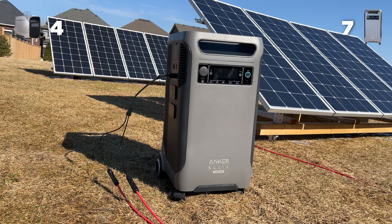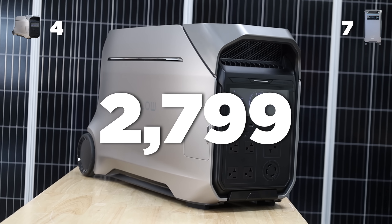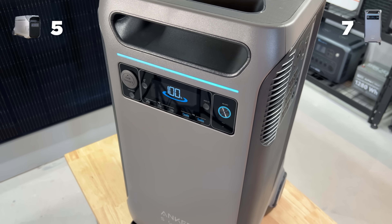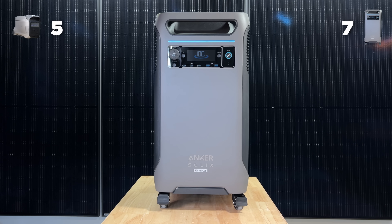Finishing up on the last two points, we have price. At the time of this video, the F3800 is $2,999 while the Delta Pro 3 is $2,799. So technically the Delta Pro 3 gets the point for being a better price, but we'll circle back to that. Finishing off with Robbie's ransom requirements: Anker is the only one with the 12 volt car socket. Anker doesn't really have a light, but the little unibrow thing on top is better than nothing, so we're going to give Robbie's rant's point to Anker.